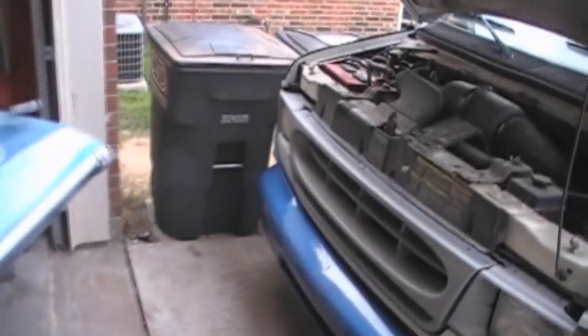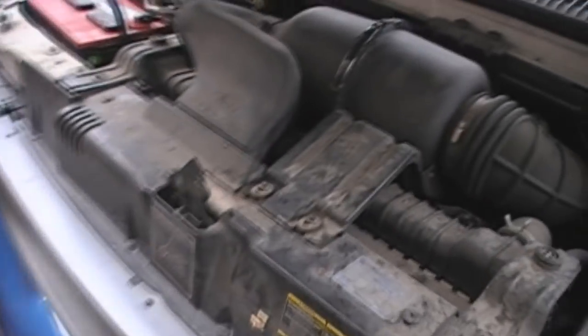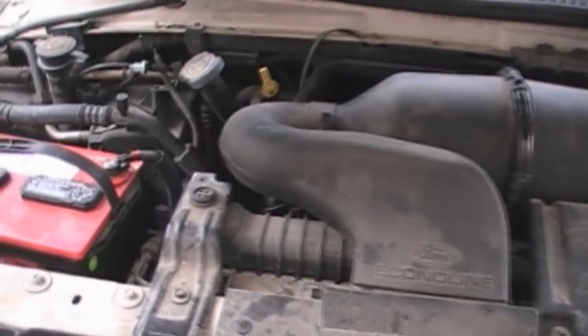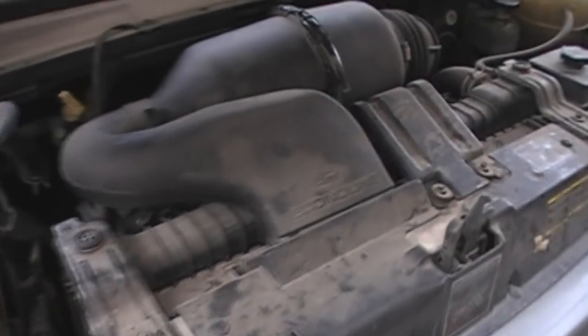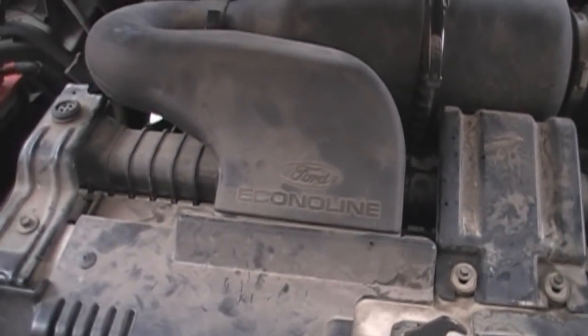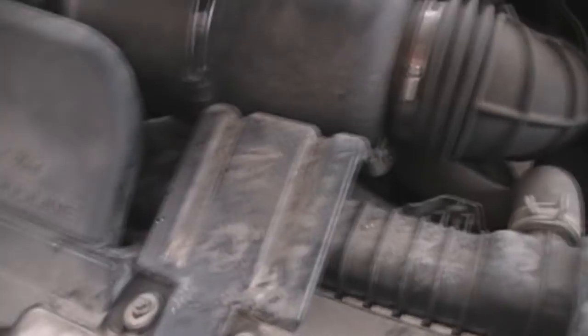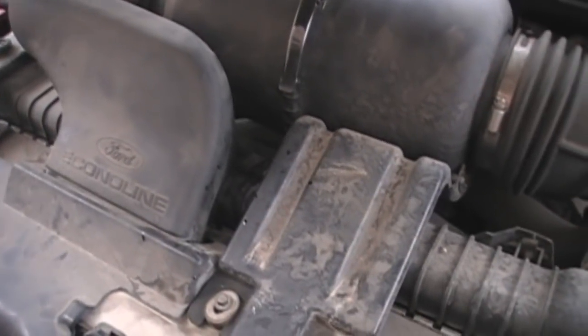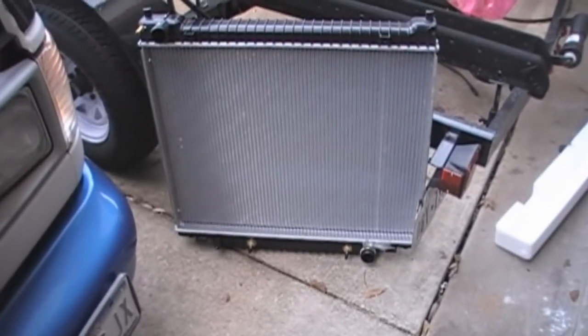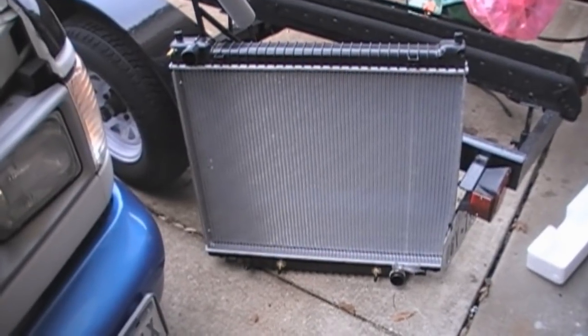I've got a more pressing issue. Today, when I was 60 miles away from the shop, the van blew the radiator. So that's what I get to fix today. It split right across where the radiator goes — split it wide open and sprayed coolant everywhere. I had to drive 60 miles back, stopping every so often and pouring water into the coolant just to get me through. I went to AutoZone and got a new radiator for $200.